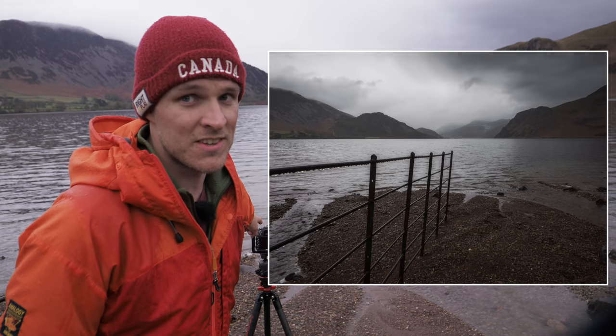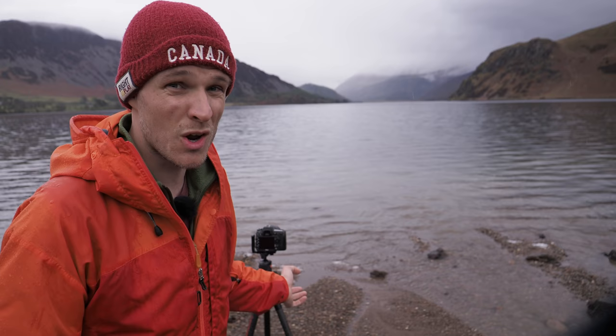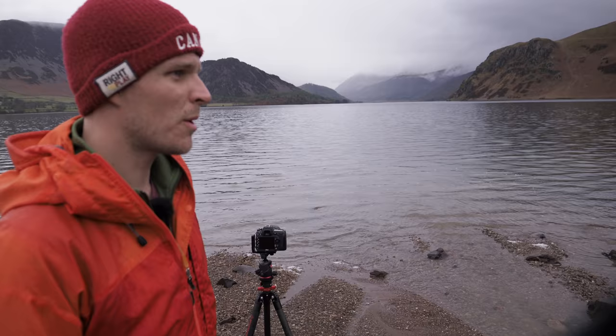This is the shot. I was playing around a little bit and thought, let's just keep it simple — basically no foreground. Just a little bit of shoreline, a few rocks, a few ripples — or where the water is rippling, because I've done a long exposure, so you don't really see the ripples. But yeah, that's what worked. Nice and simple.